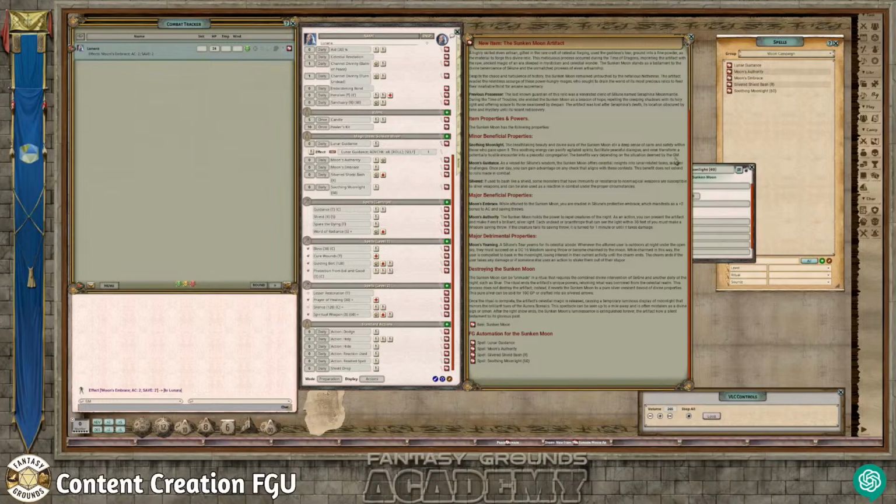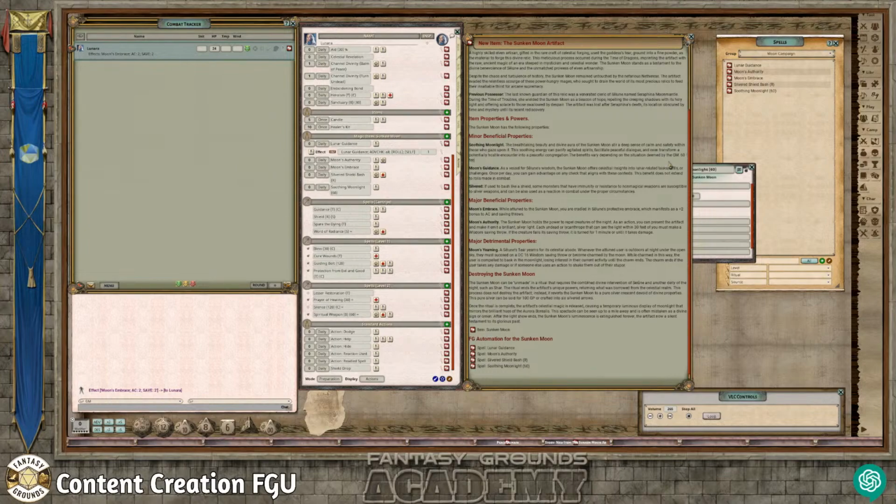It's important that these things match because it can get really confusing. I wanted to put that in there so they know it's a 60-foot range. And then I'm going to put the Soothing Moonlight. Okay, so I will do that.